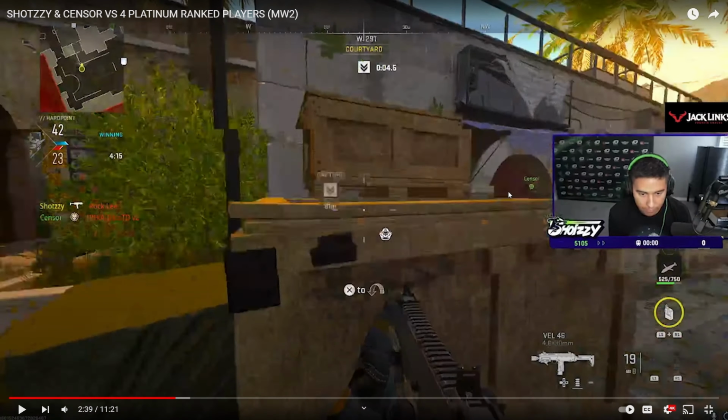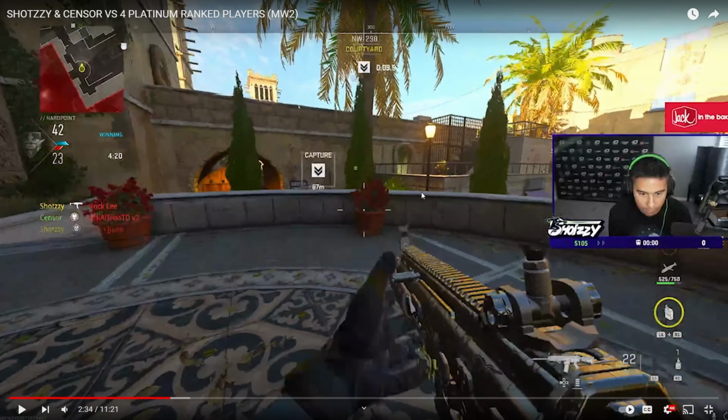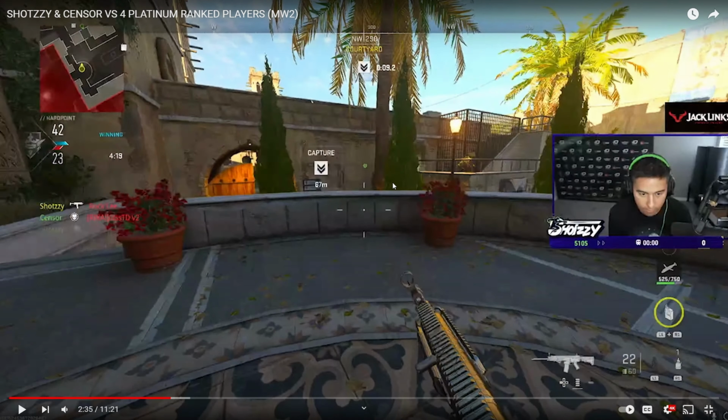Now he realizes, right, Censor's on this right-hand side, and this just shows his map awareness, okay? I know this guy's a pro, so obviously everything he does is going to be great, but I just want to hopefully help you guys out and myself. I know I keep saying that, but yeah.